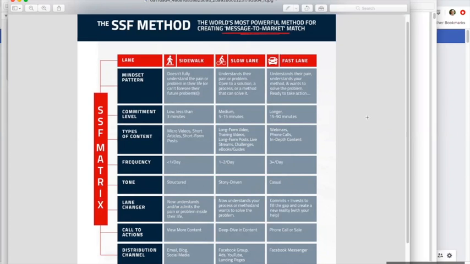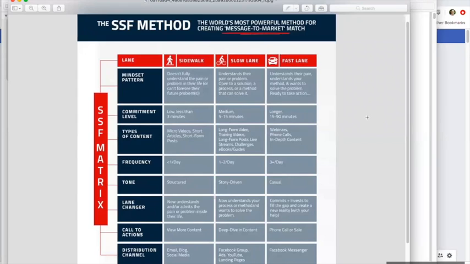So what we're doing here is we're taking this graphic that you're seeing and we're trying to map it out in regard to my particular business. That's what Amar is getting at. We're going to sit down and try to come up with ways to fill out the boxes that I would then implement in my business.